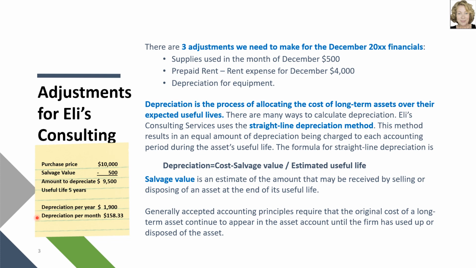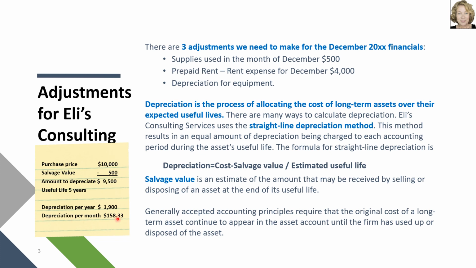Is it an exact method? No, not necessarily, especially if you think about how quickly a car loses its value in the first year. However, businesses do not want to check the value of their assets every month and then record the loss in value. So depreciation is a good method to reflect the loss of value in assets that the business owns.